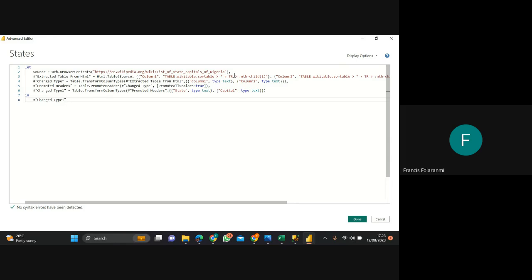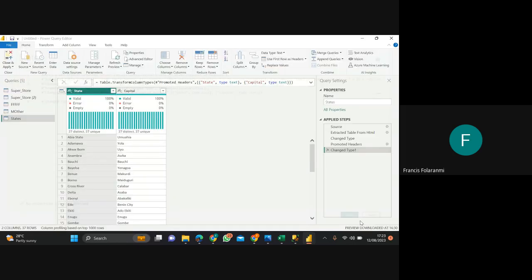It is generated automatically by Power BI, just that is recorded here. But when you get to the advanced level, you begin to see how you can actually play around with M language for your data cleaning and transformation. So all the steps that you are going to apply, you are going to see it here. So let me just click on done, just for knowledge sake. That is that. Now another thing I want to quickly point out is this.